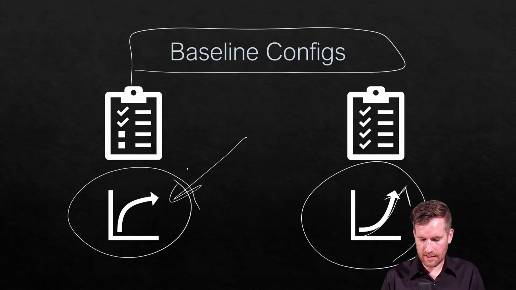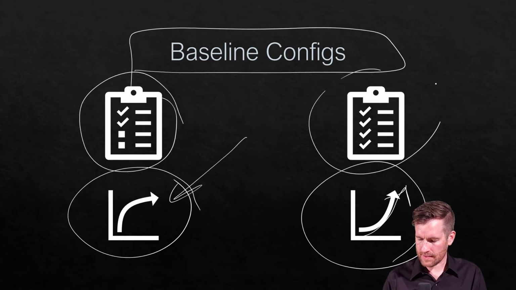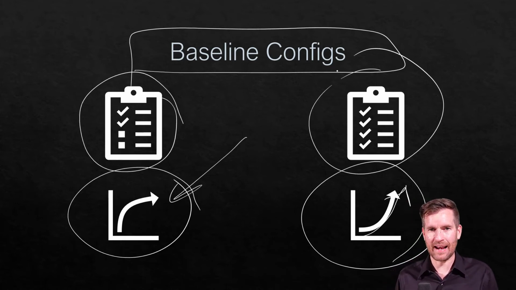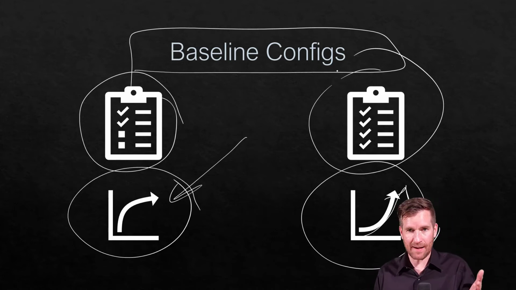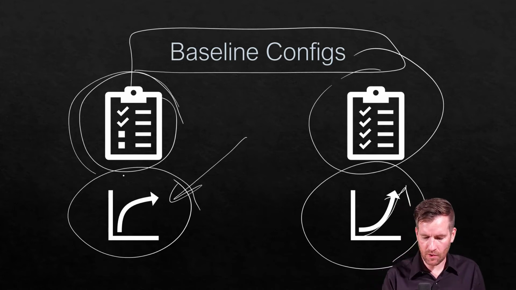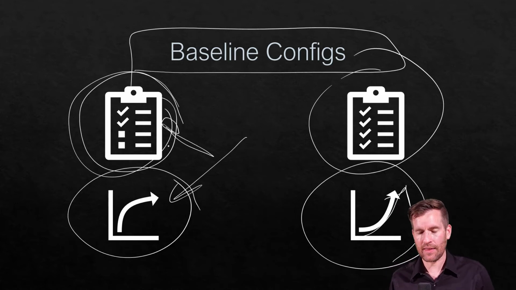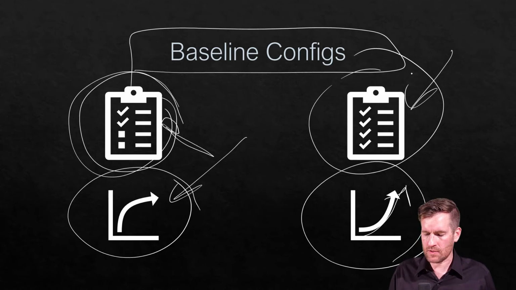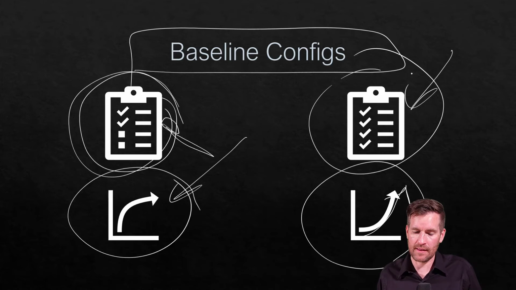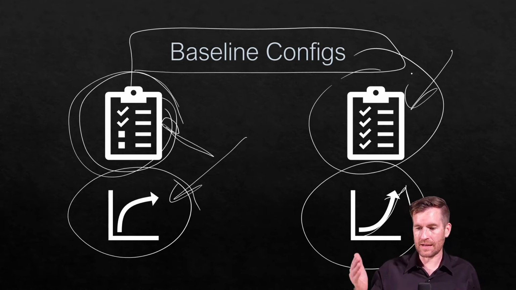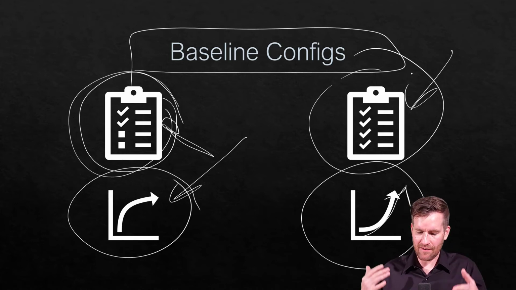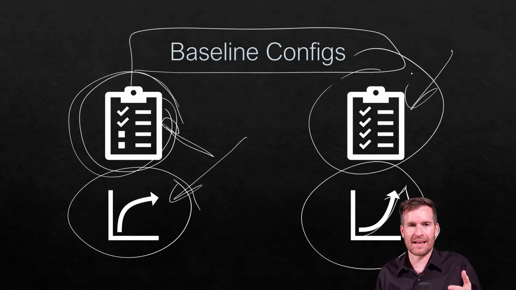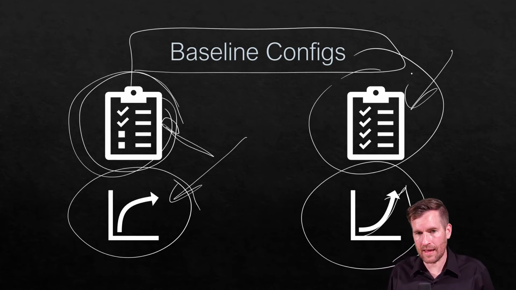So the other thing I have in here is the configurations. If something goes awry and something's different and I can't find what changes have happened recently, I may need to pull out the old configuration file of how that looked and compare it to the new to see if something has changed recently. So that's another part of this baseline configuration: I would want to capture the configuration of my different devices. And I even have a method so that when I make changes to my different devices, I capture a new baseline every time I make changes to that device.